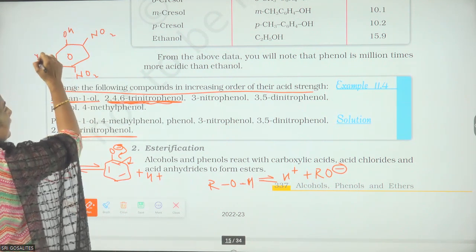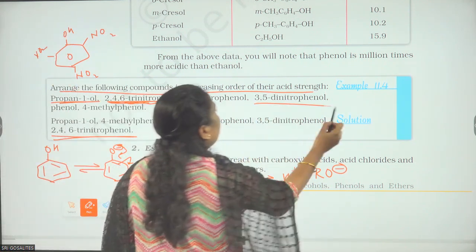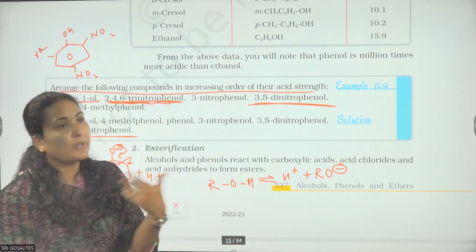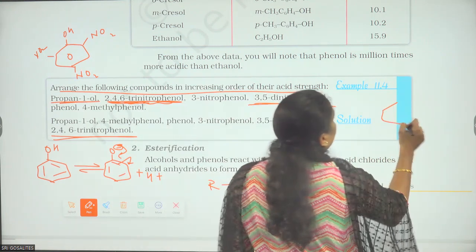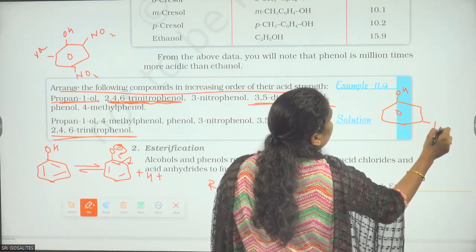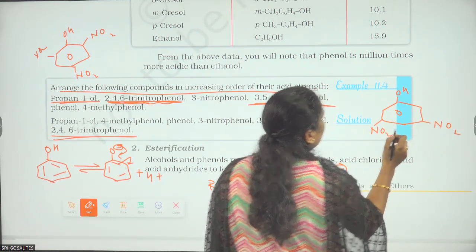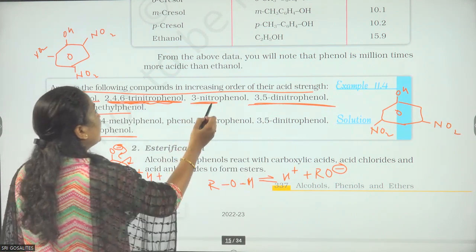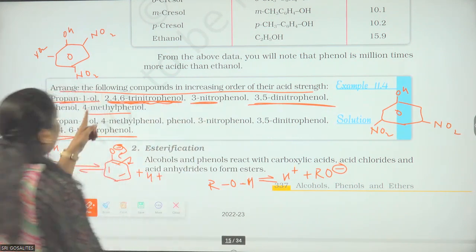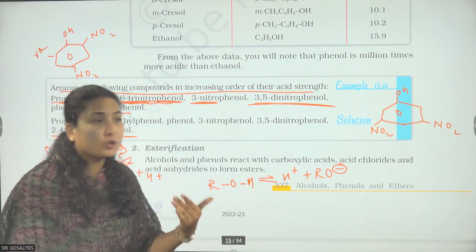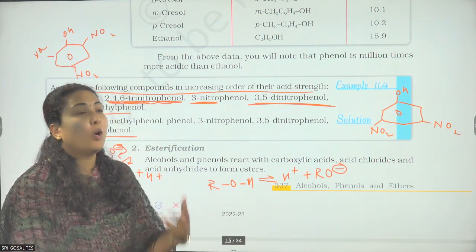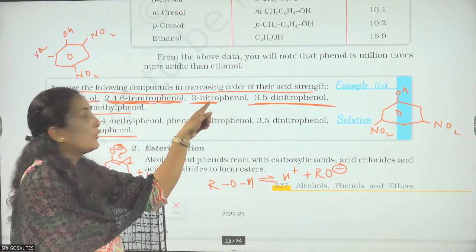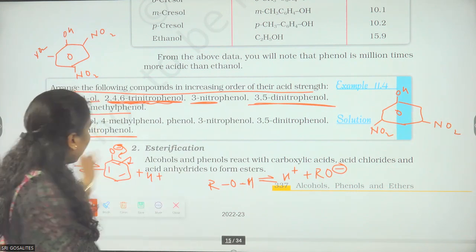Then after that you check, there is 3,5-dinitrophenol. So it will be again at ortho and para positions, so basically it is going to help it out. 3,5-dinitro, like this at meta position. So at least it will be able to apply the minus sign. Then 4-methylphenol and 3-nitro. Now you are having nitro and you are having methyl. Methyl will apply the hyperconjugation effect or else inductive effect, which will destabilize it. So among phenols, this should be least. And 3-nitrophenol should come after 3,5-dinitro. And hence you are able to see the order.